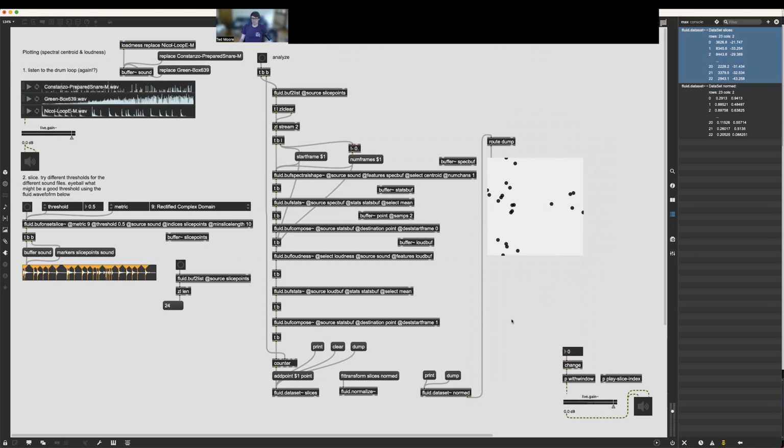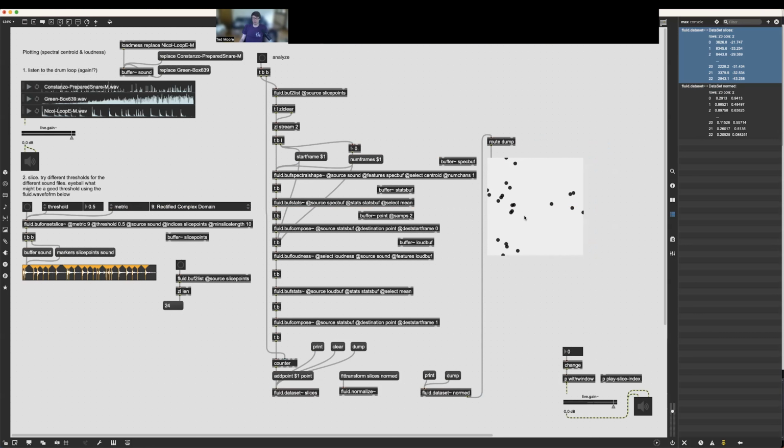Bunch of drum slices. We know our x-axis is going to be this one, which was spectral centroid. So from the low spectral centroids to the high spectral centroids. And the y-axis is loudness. So from the loud sounds up here to the quiet sounds down here, sort of organized like a spectrogram for some intuitive ways of navigating the plot.